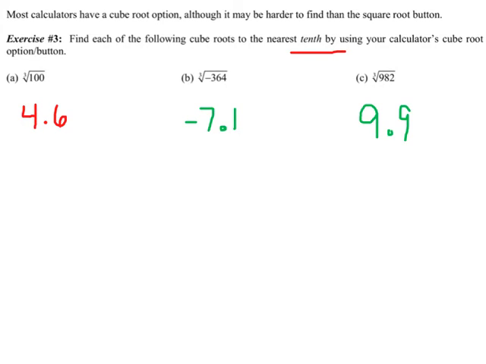Okay, so if you did math and then you did choice 4 here on negative 364, your nearest tenth is negative 7.1. Be careful, I got an error, just reminded me. I hit, I think, subtraction by accident, silly me. So make sure you use that negative symbol. And if you take the cube root of 982, you will get about 9.9 rounded. All right, well, let's move on to the final exercise.